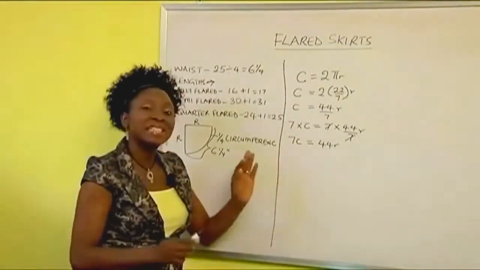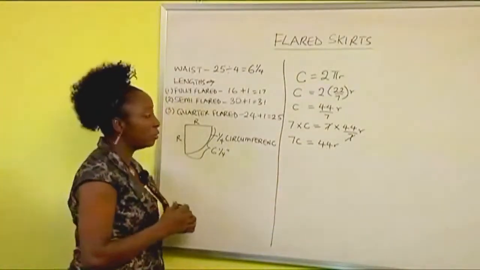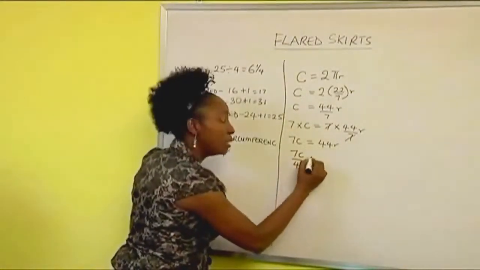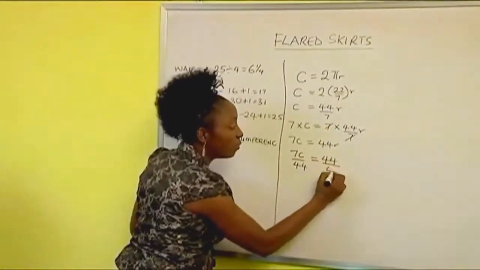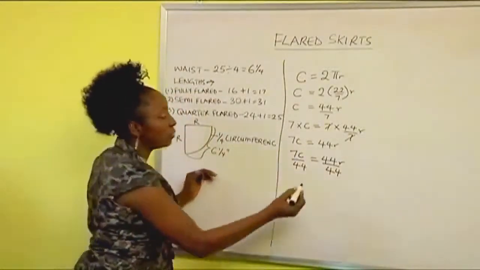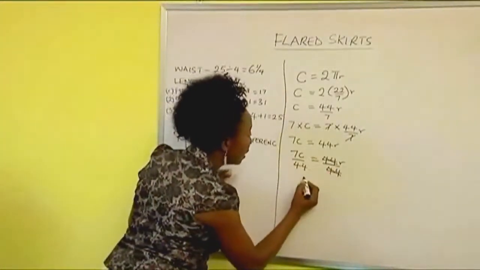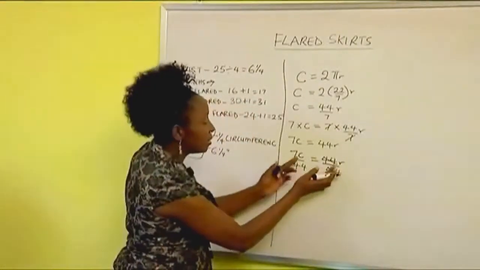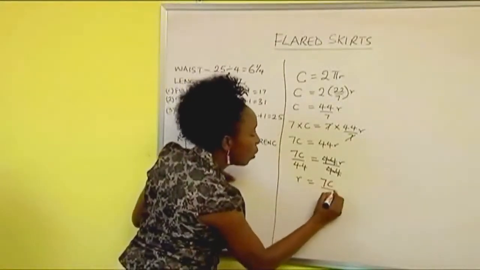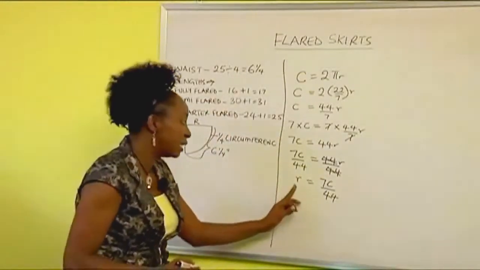So I want to take this and divide both sides by 44. Very clever. That's why mathematics is very good for life. So 7C divided by 44 would give me 44r/44. You can see that. Now, once I've done this, I just cancel 44 with 44, and then what I'm left with is r. So now I'll change this to the other side, and that will be r equals 7C/44. Easy.